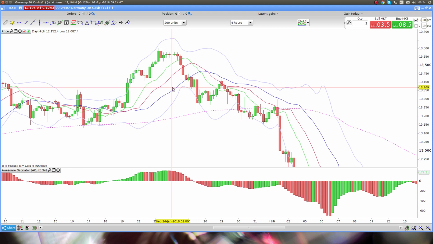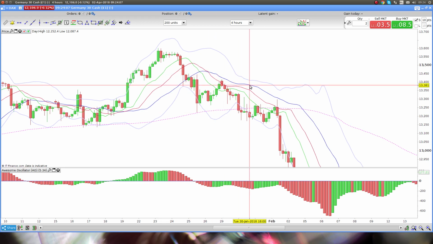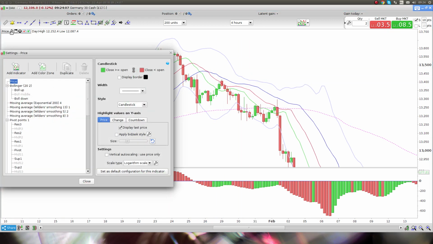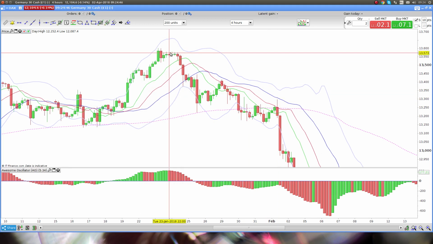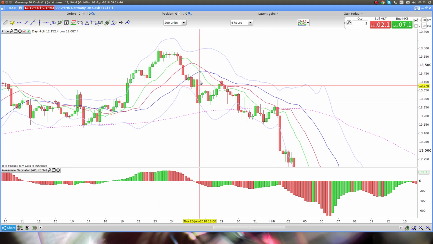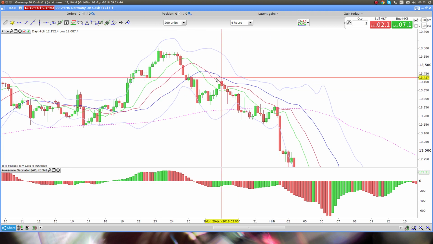So essentially, what you see happening is price tends to follow this blue moving average here. Your blue one is the 13 period moving average, and then your 8 is the red, and then the green is the 5. So the higher moving average is at the top. So what typically happens, you can see how price uses this as a level. You see there? You see there?